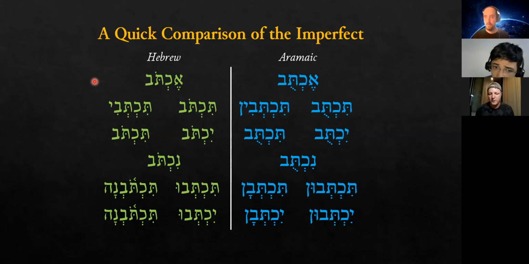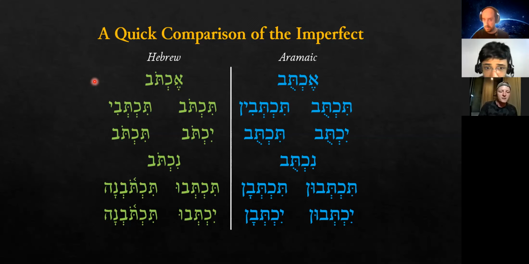Not sure why. The future of the verb to be has a lamed prefix, and we've already talked about that. It was a way of avoiding writing out the name of God. So instead of writing Yeheveh, they wrote Leheveh, and they changed out the yod for a lamed. But they did that in other forms of the future for that verb as well.